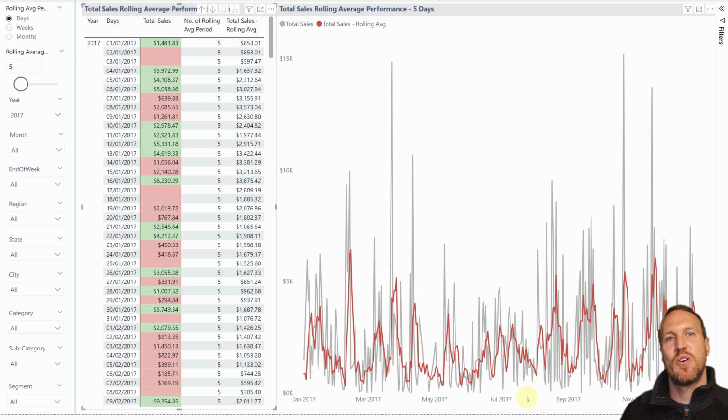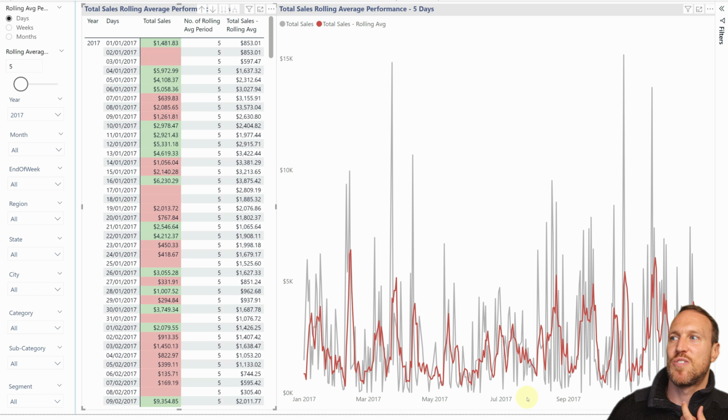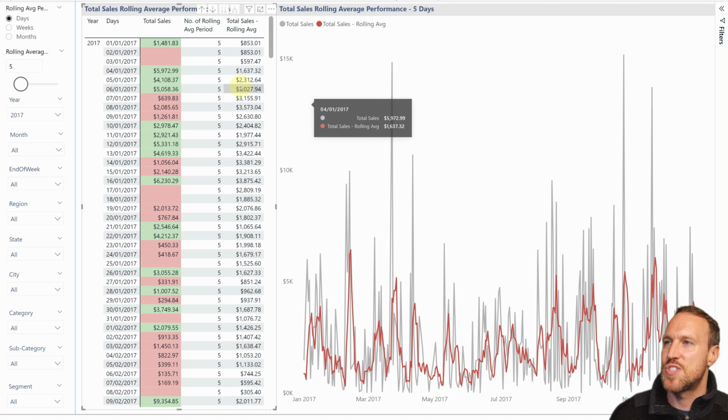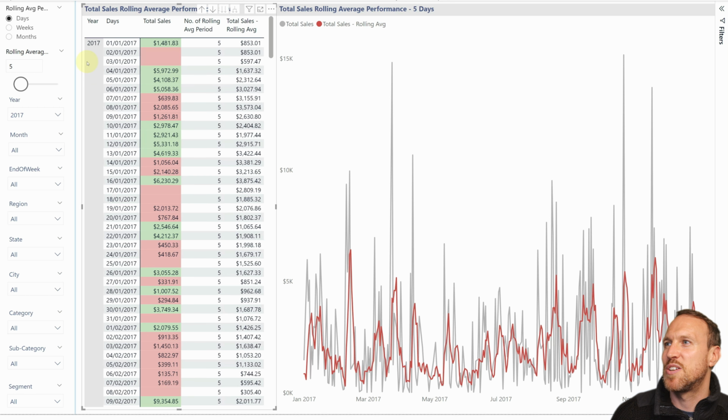Because if you remember, if we look back at the old charts, when we had days and then the average weeks and months, it's massive because it's all at the top. This is why if you were to switch between stuff, you would have to think, okay, not only am I changing what the rolling average is, I need to change what the columns are, what's being picked up as well. So in this case, we're looking at days here, but if we wanted to look at weeks and we did it the other way, the days amount would be down here, weeks would show up here, and then days would still be here and it'd be weeks, and it wouldn't give us what we want.